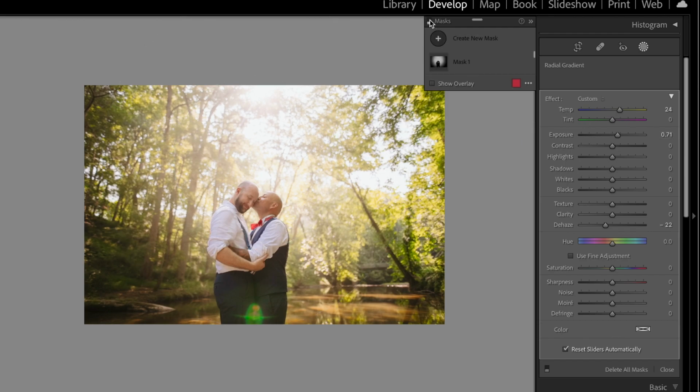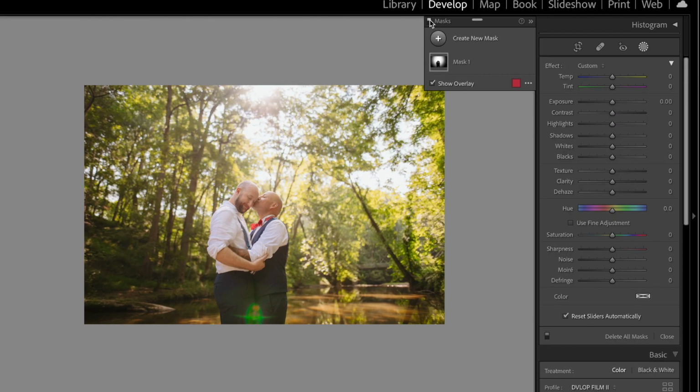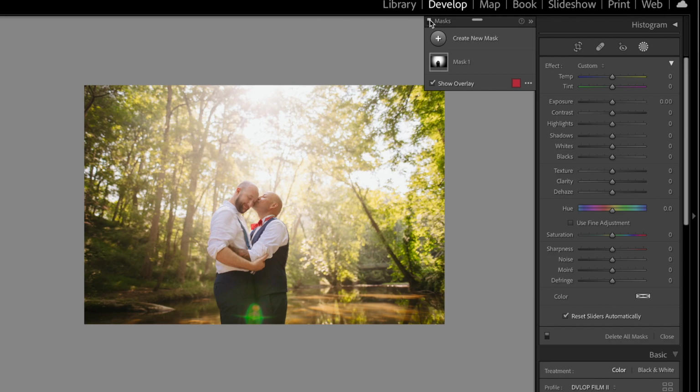So I'm going to turn my mask on and off. And I feel like they're separated from the background in a way that helps them really stand out, but it doesn't look artificial. This is another situation where I feel like my subjects just really aren't standing out. And I try my best to find my backgrounds and sort of place people in situations where they are going to stand out from the background, but it doesn't always work like that.